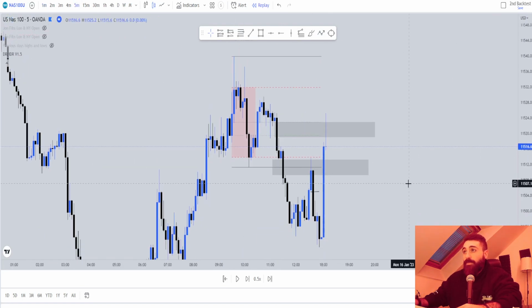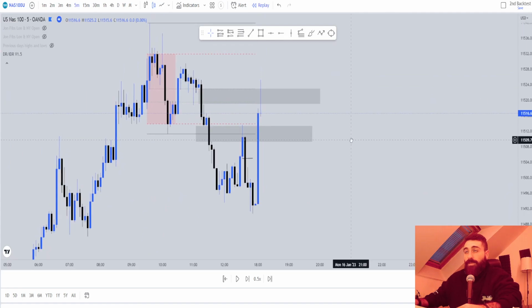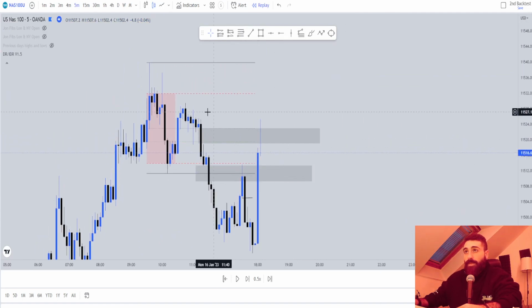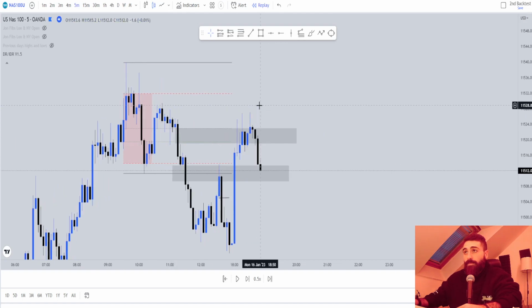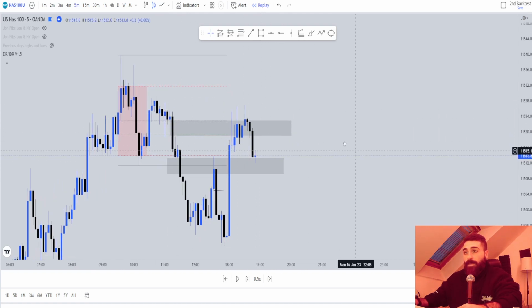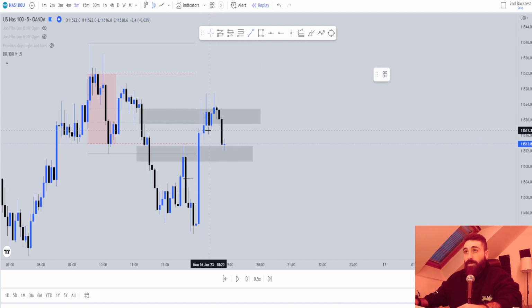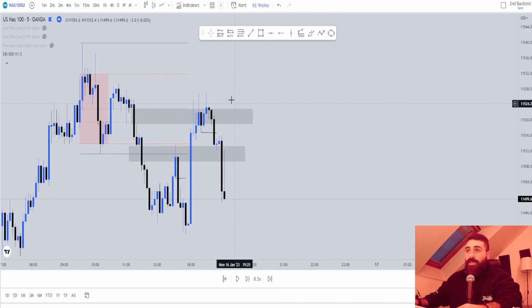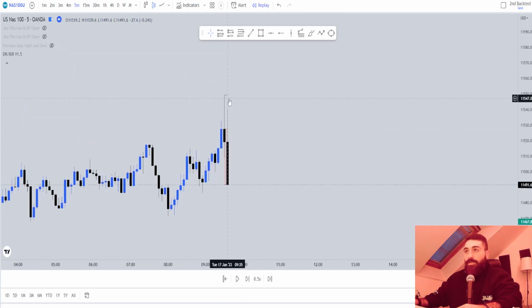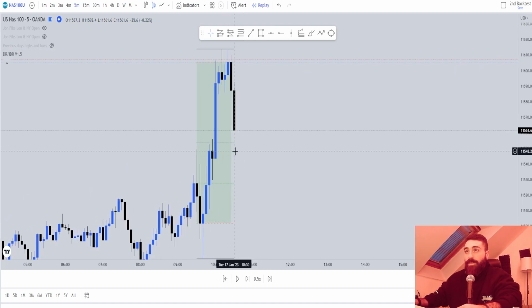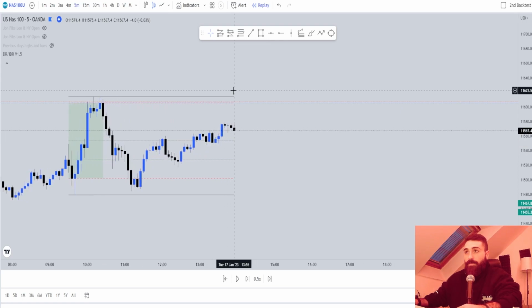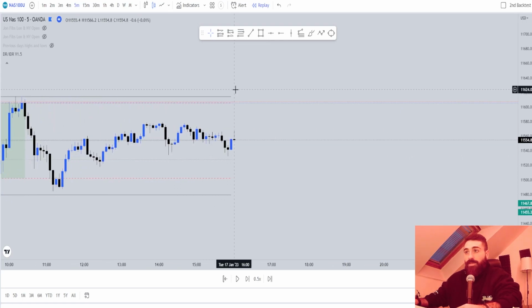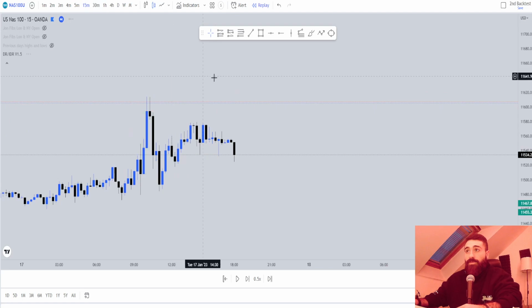Let's go back to the 5 minutes. Yeah, as you can see, let's see if we're gonna close above it. This is our imbalance right here. We broke this right here, but we are already out of session, so no trade. Okay, this is Tuesday. If you can see an expansion, we are inside the IDR. We do not see any break above or below. As we can see, nothing, just consolidating. Okay, nothing, no trade.